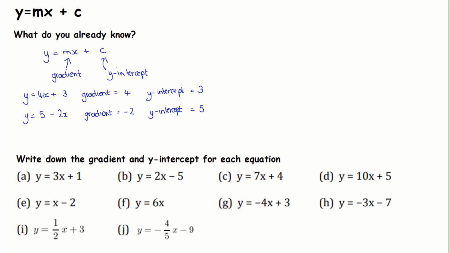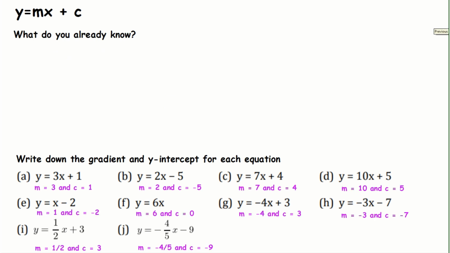Okay, so the answers for the next are on the next slide, so just double check what you've got correct. I've been lazy and I've just written m for the gradient and c for the y-intercept, so I didn't have to write it all out. Hopefully you've got the same answers that I have got. I'll just give you a moment to mark them.